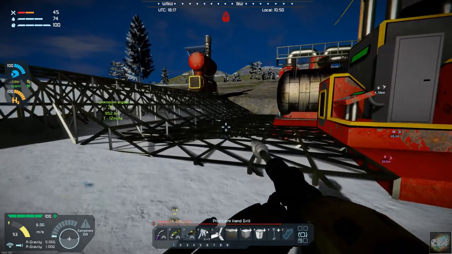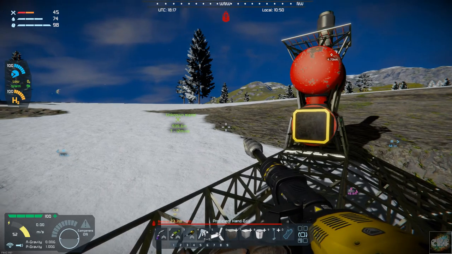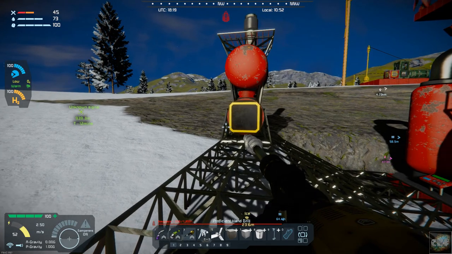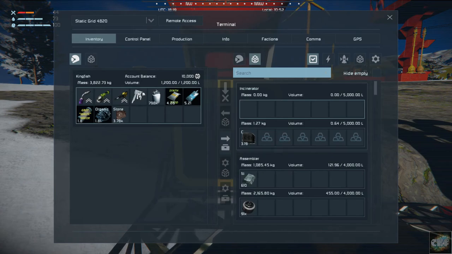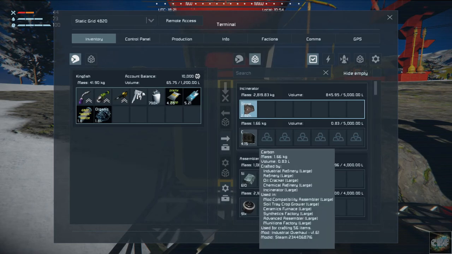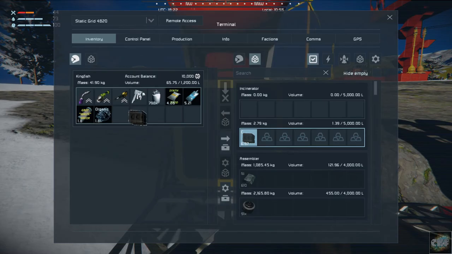Okay, I have my incinerator done. Oh, and I see an unknown signal out there. So I'm probably going to run out there and grab that. But I have the incinerator done. So if we look, I've already thrown some stone in there. We'll throw some more in there. And you can see that it's producing carbon, which I'll be able to grab.